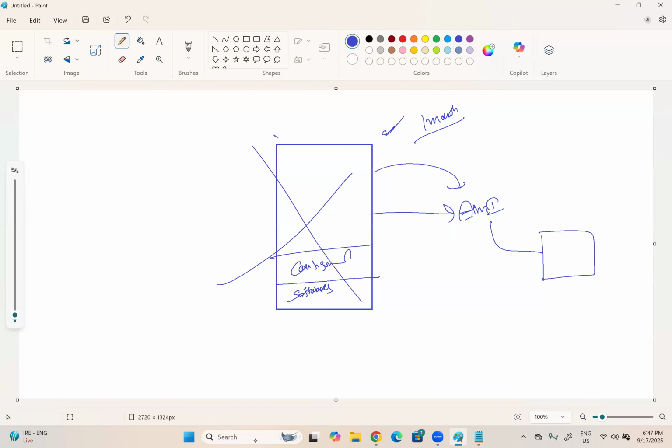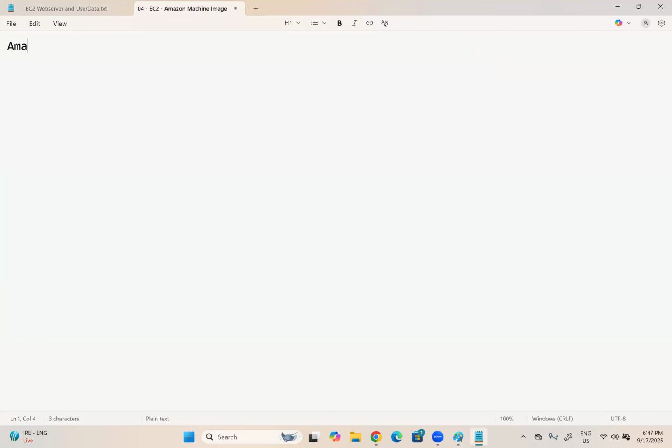Simply, I can create an AMI, a kind of image level backup. We can terminate the EC2 instance. Still, your data is available in that AMI. And using the AMI, you can create your EC2 instance. Okay, right.